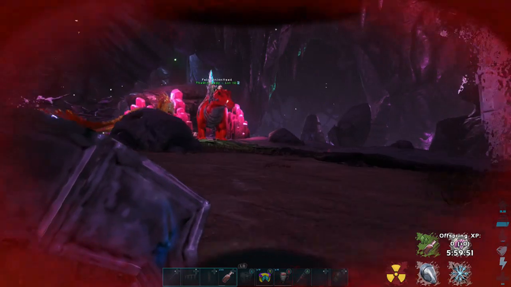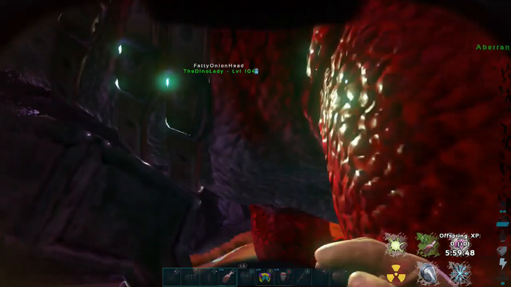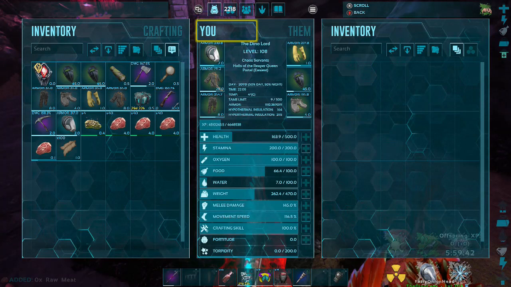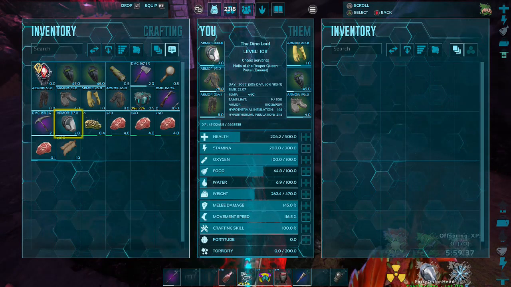We're both pregnant and really excited, and you can see in the bottom right hand corner there's a timer counting down from 6 hours. Now the pregnancy would usually be 12 hours, but at the moment on official servers we're on 2 times, so 6 hour pregnancy for us.